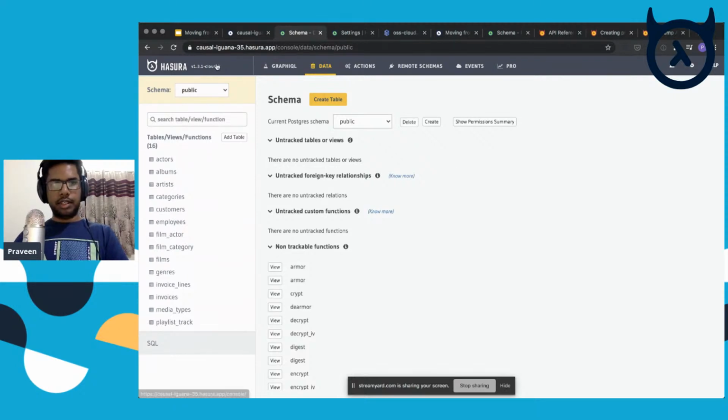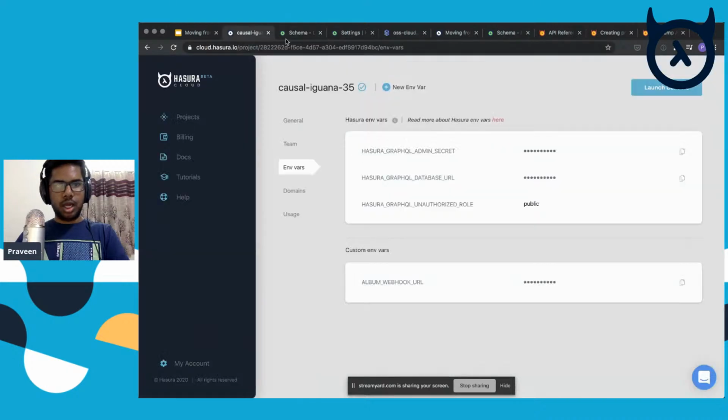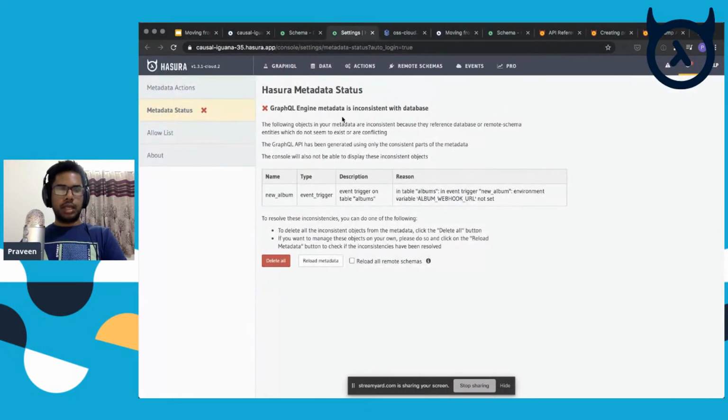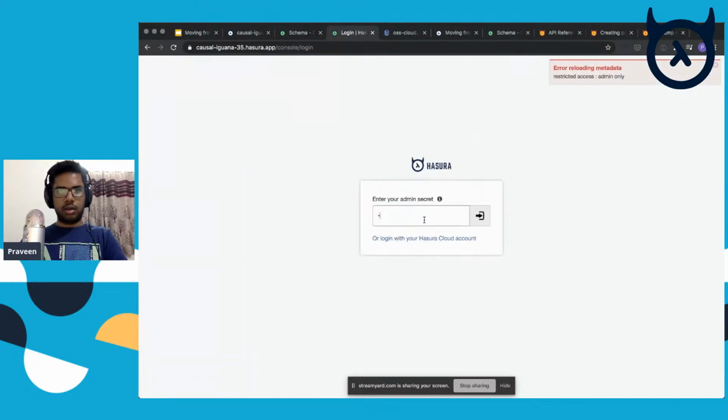Right now, the latest version is 1.3.1, and so even if your OSS version is running on 1.3.1, it can coexist and run at the same time. But why, right? Once you do this, you can actually set up, that this is my old configuration. I can probably click on reload metadata and log in back again.